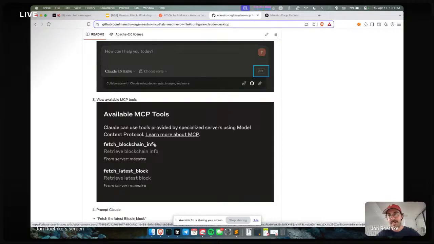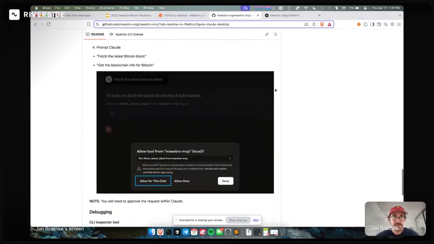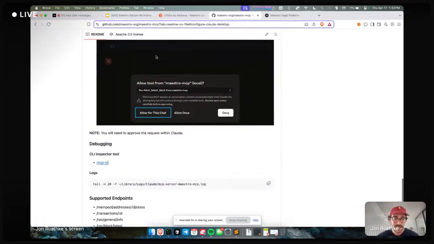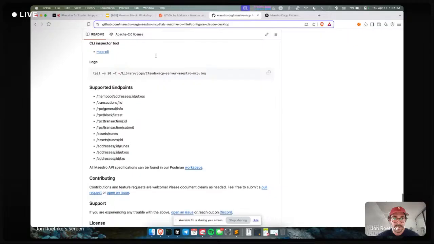In our example, we have some endpoint names that are near identical, and the only difference is maybe one is mempool aware and the other isn't. So just be careful when you're interacting with it, make sure it's the function that you want. And you might have to be a little bit more explicit, especially in the case where the endpoints are really similarly named. So I'm really just walking through the README here, which is great. And now you can start to prompt Claude with some of this functionality. So this is what I'll do in the live demo. I'm kind of giving it away, but there is one more thing I wanted to mention.